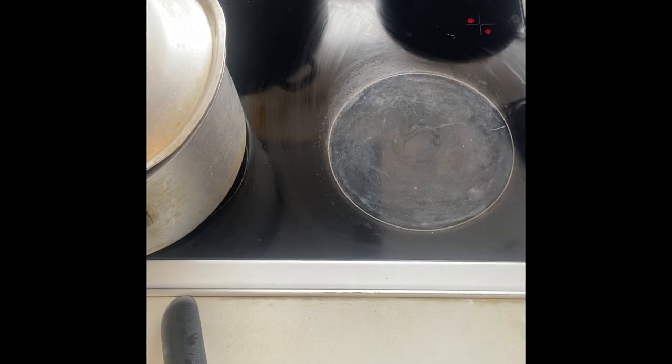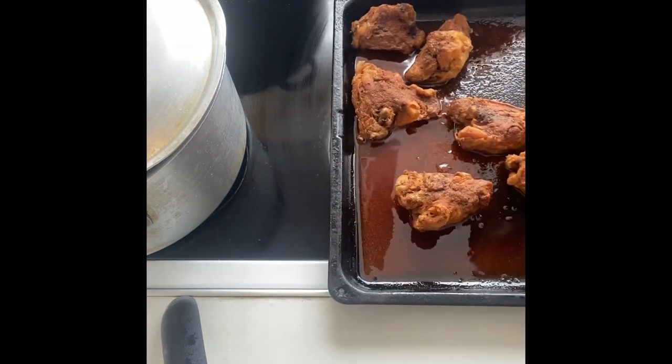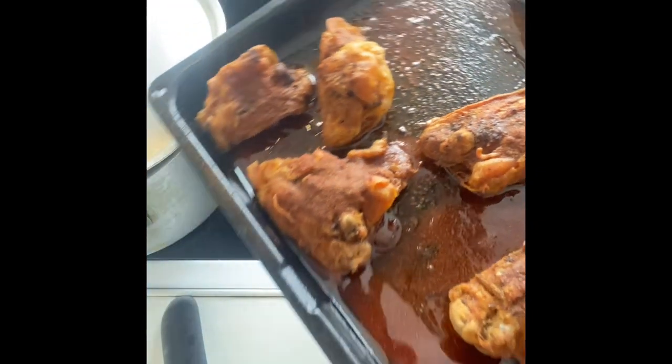Yeah, I forgot to show you guys the chicken for the fried rice. In case, take it out from the oven. That's the chicken for the fried rice.